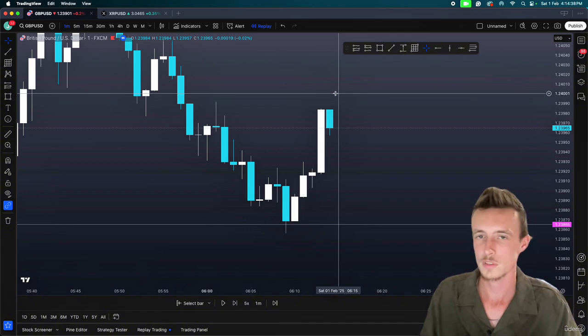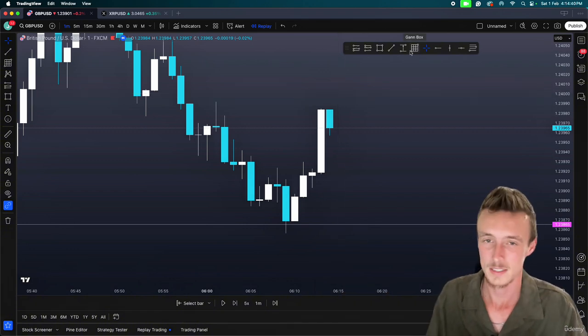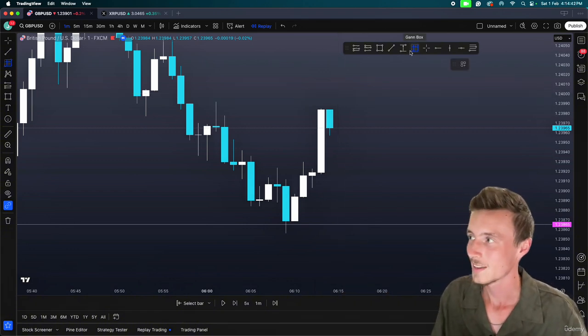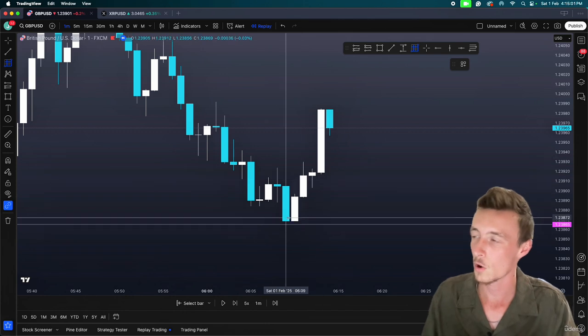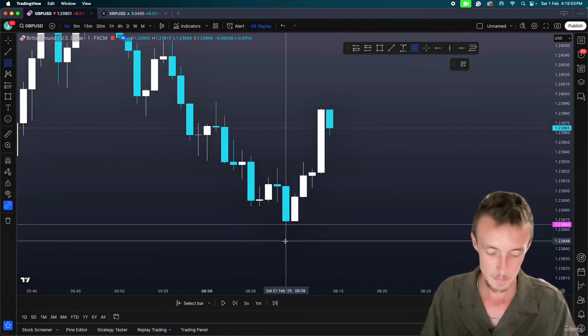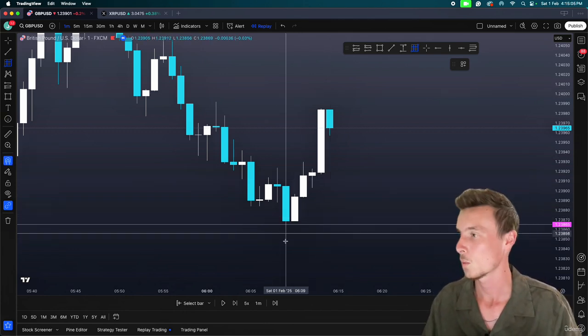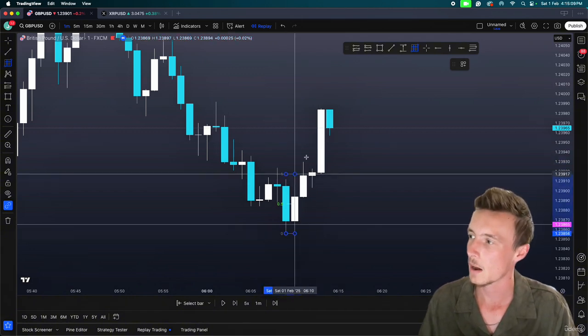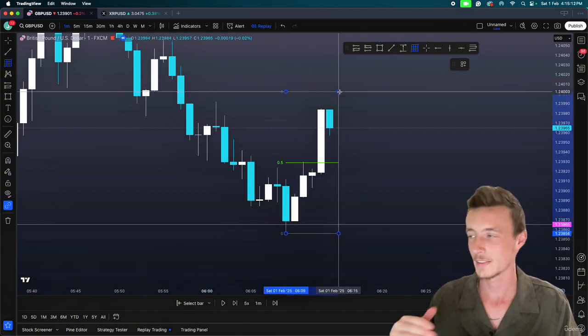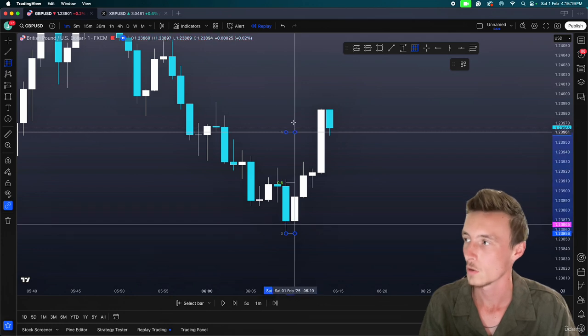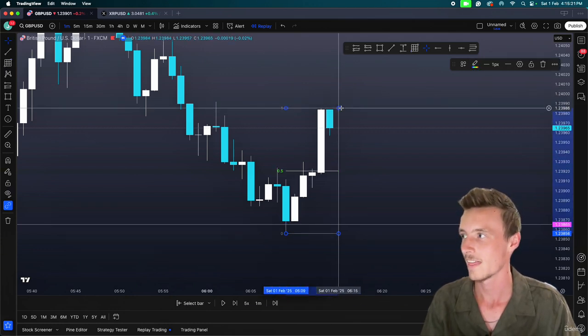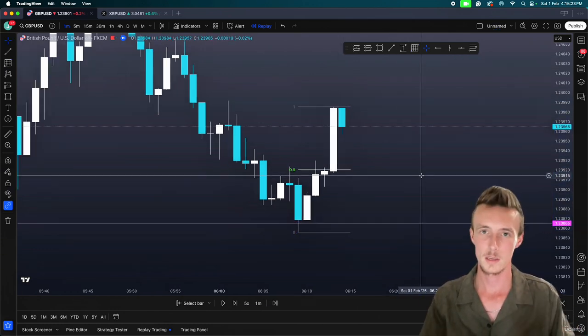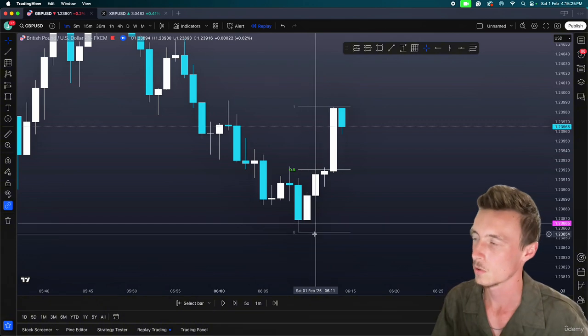So as we can see, we of course have the leg up. This is probably the simplest tool ever because all you got to do now is click your Gann box, and then from the low of this move that was pushing up in this example, we can just add the bottom of our Gann box just like that, and then we want to come up to the finish of that push. You know that this low reaches to this high. That is how we set up our EQ level. It is the low to the high.